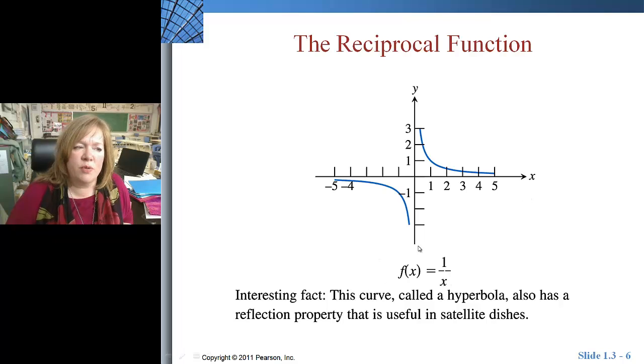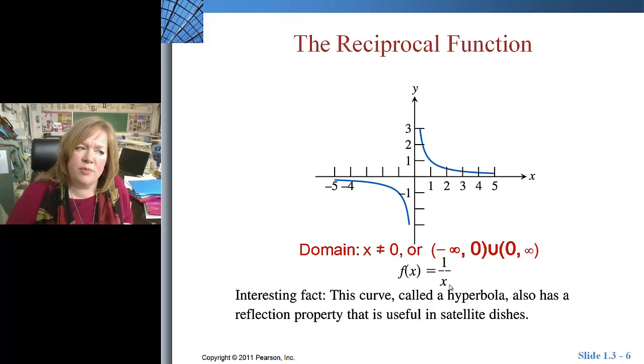Reciprocal function, this is where x is in the denominator. Now if you look there, there is something that if I put it in for x, it's going to make that function undefined, and that something is 0. So x cannot equal 0 because you cannot have 0 in the denominator. You'll have to check out the denominators of these types of functions, these rational functions, to figure out what the domain is.